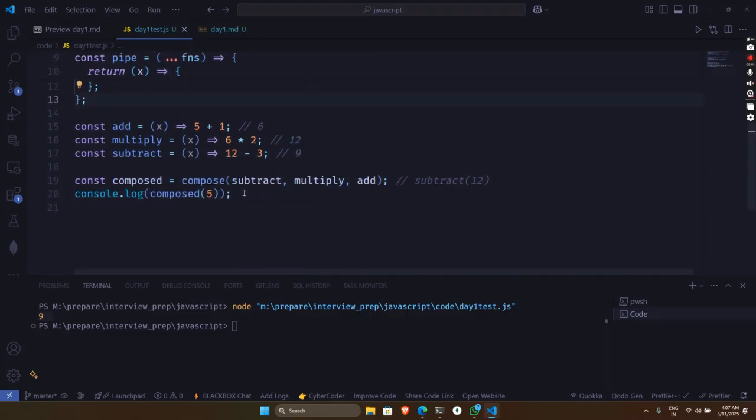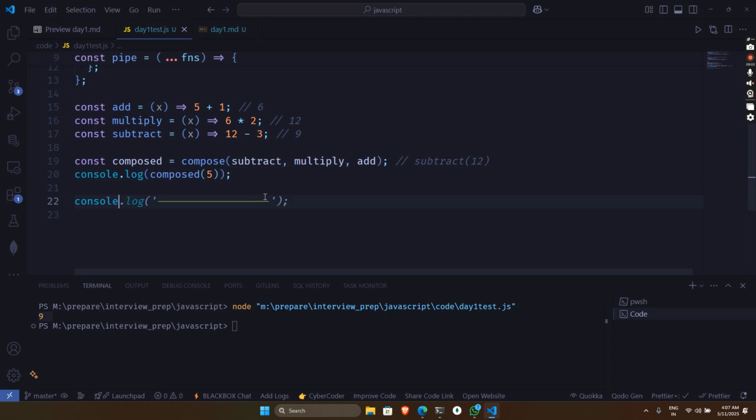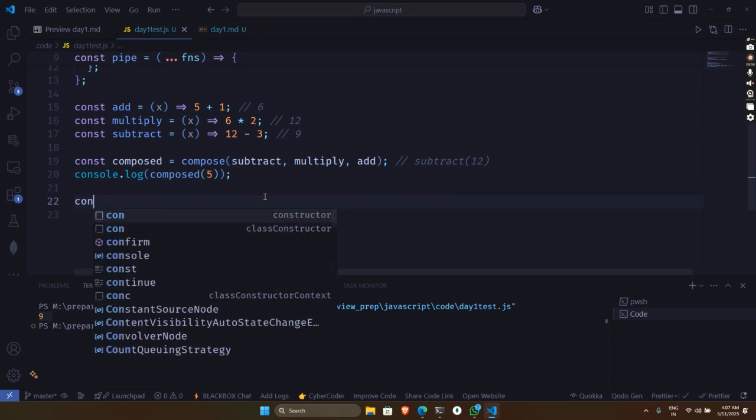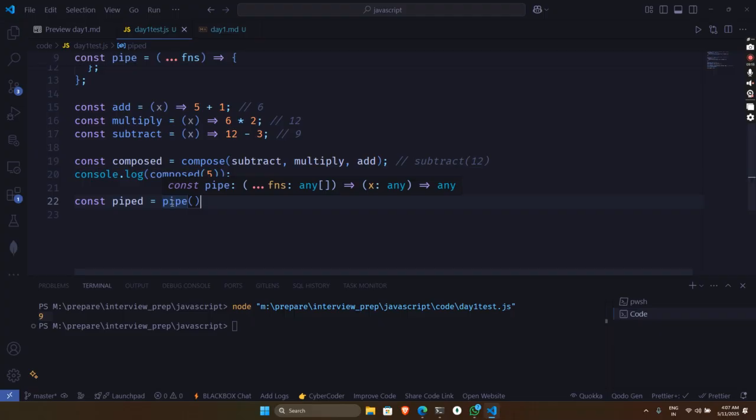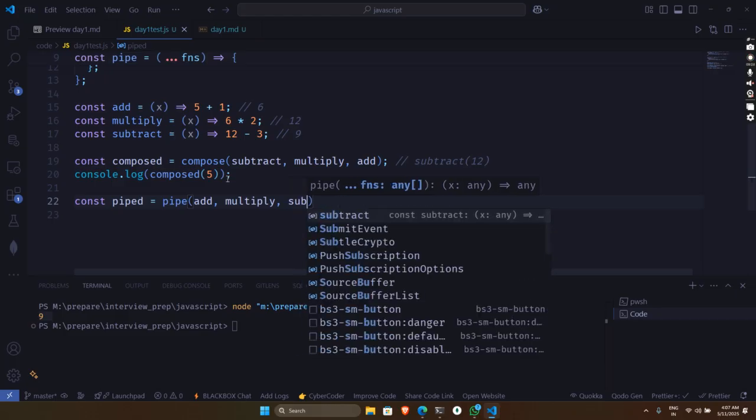And now we will write const piped is equal to the pipe method. In pipe, as we know, it is from left to right, so we can easily pass first add, comma, then multiply, then subtract.